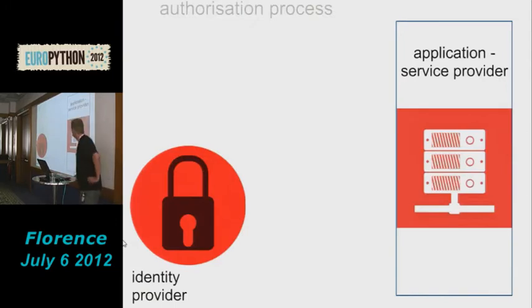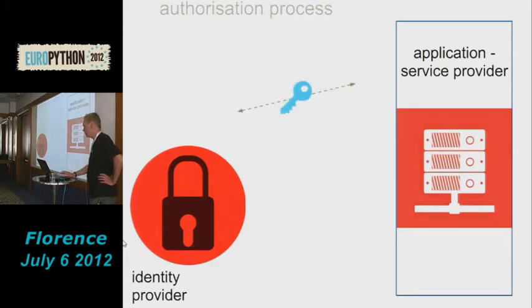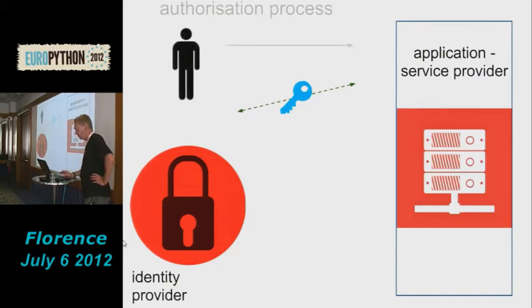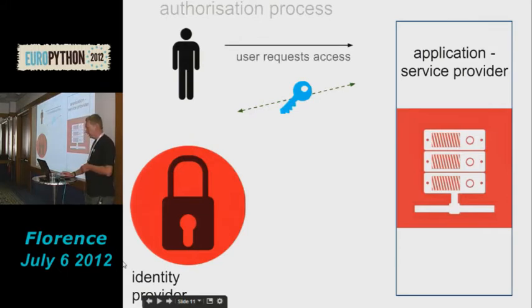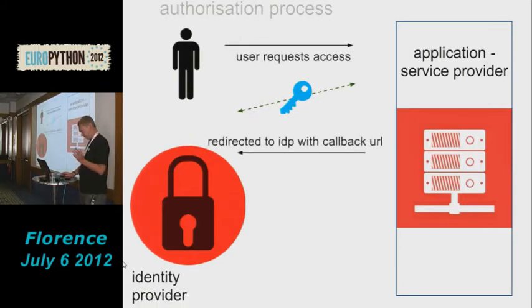So I'll just run through the little process. Hopefully this is useful to people so they get the idea of how it works. The initial bit is exchanging the key between the identity provider and the service provider. This is more the way it works for SAML 2 or the Windows version, but the same process applies, slightly changed, for OAuth, etc. So once you've done that, you go to login, you ask access of the service provider, which in my case will be this survey application, and it says no, go away, come back when you've got logged in.